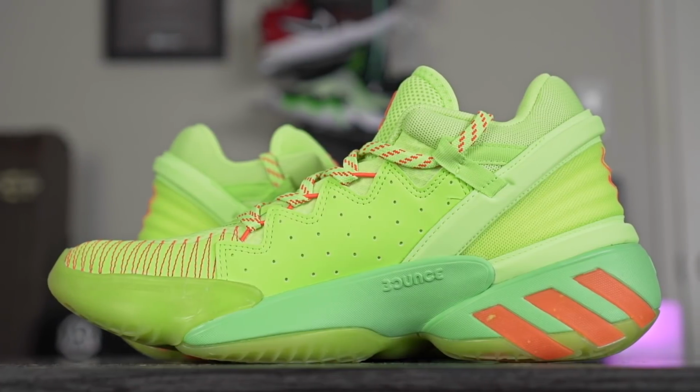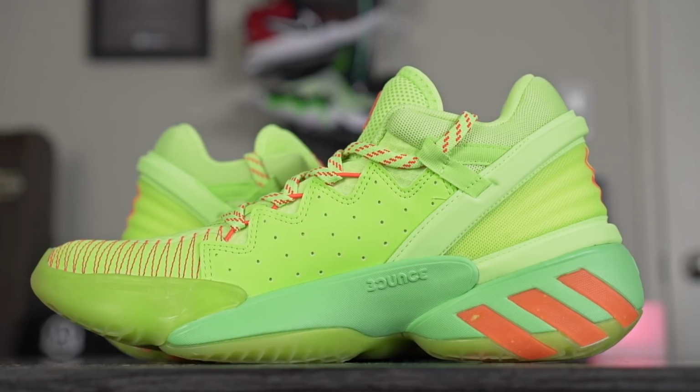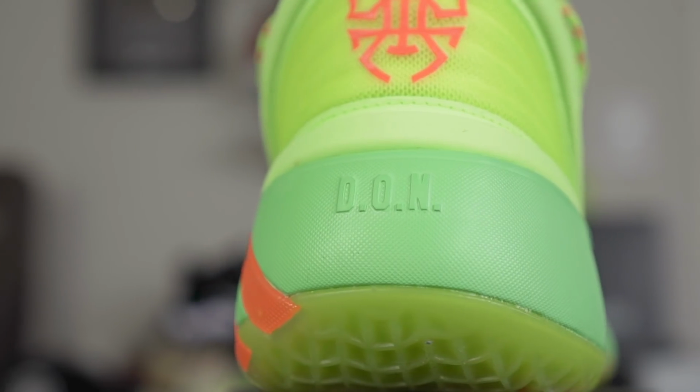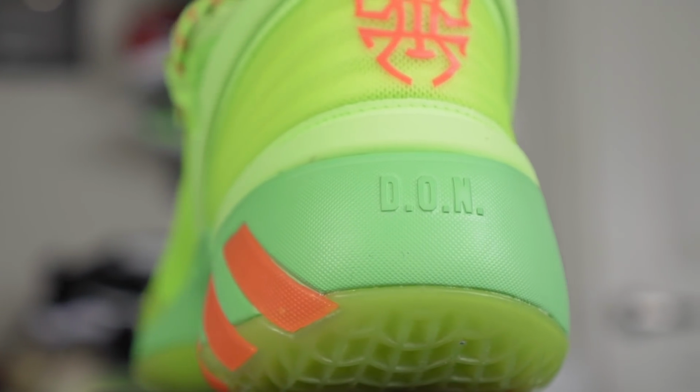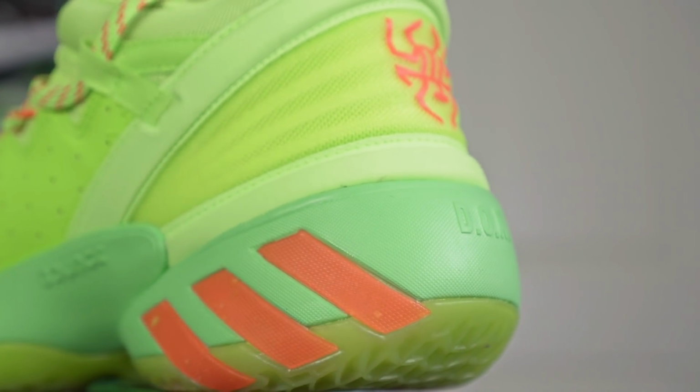Here on the medial side, it says Bounce. And on the medial side in the heel, you can see the Adidas logo. There's really no Adidas logo anywhere else on this shoe, so I like the placement of this logo. It's kind of low key. And then it says D.O.N here in the heel, determination over negativity. That's pretty much it for the cushion. It feels nice. As we all know, Bounce cushioning is pretty bouncy. It's soft, impact protection is nice.